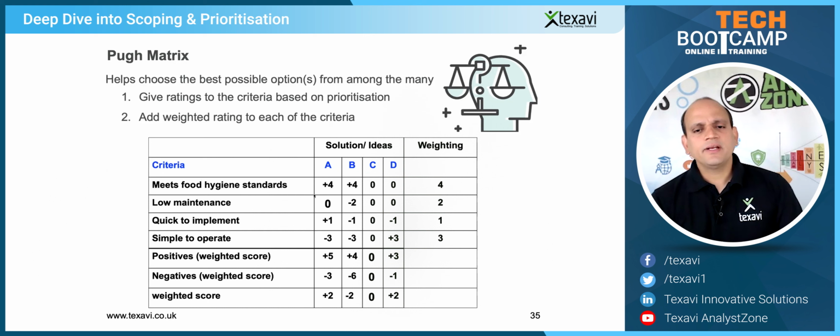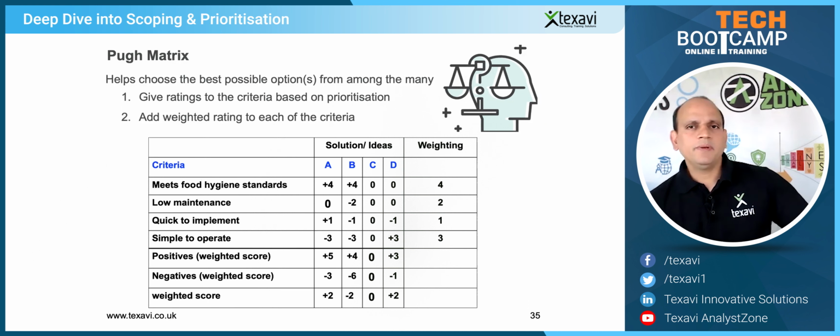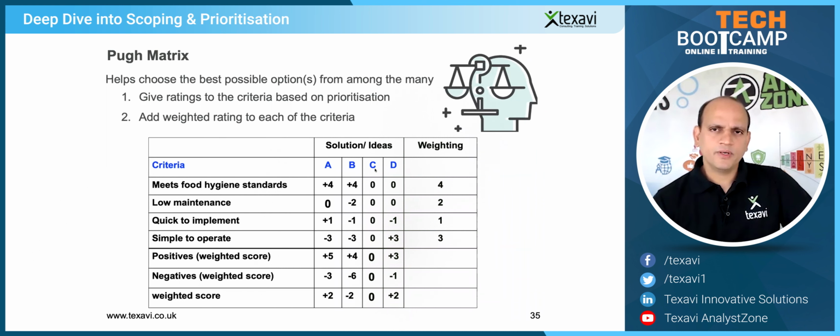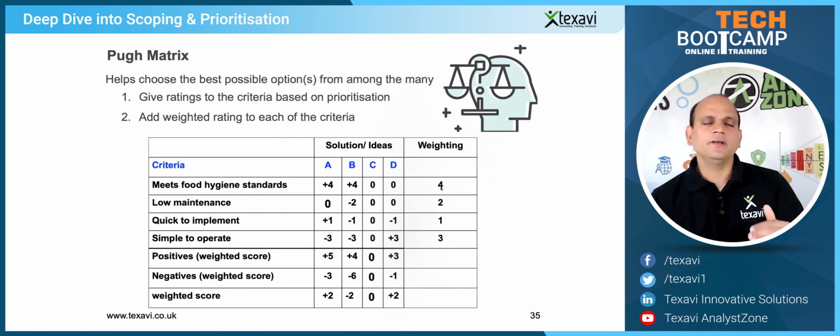And then you're trying to look at a restaurant and rate the restaurant in terms of how it would fare and rate for the various criteria. It could be in terms of low maintenance, quick to implement. If it is selecting the best restaurant in the world, Michelin rating, for example, then they've got several criteria, and within each criteria, they've got different parameters to consider. And then they'll give the rating, and then there is a weighting attached to that. You can give a weighted rating to each of the criteria, and then you multiply these factors and it will arrive at the rank. So depending on the weightage.